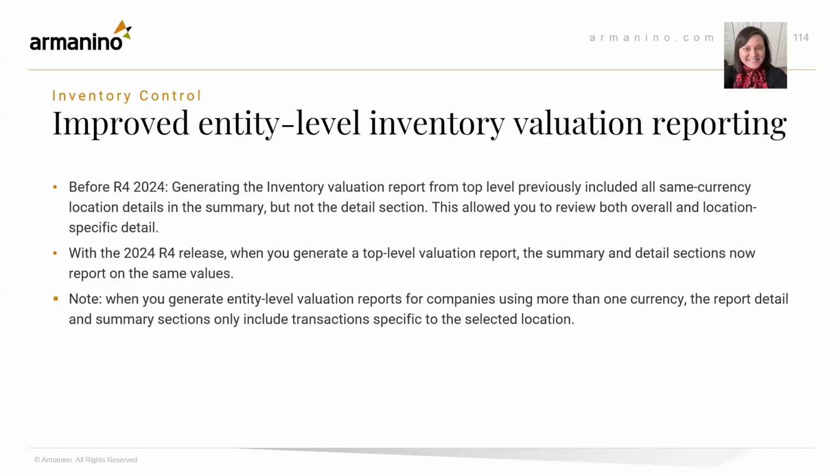All right, in inventory, there's improved entity level inventory valuation reporting. I've been waiting for that. Prior, the top level included all same currency location details in the summary, but not in the detail. Now, with the new release, when you generate a top level valuation report, the summary and detail sections will report on the same values. But do note that when you're utilizing multi-currency, the report detail and summary sections only include transactions specific to the selected location.